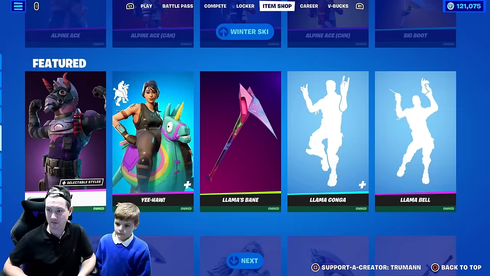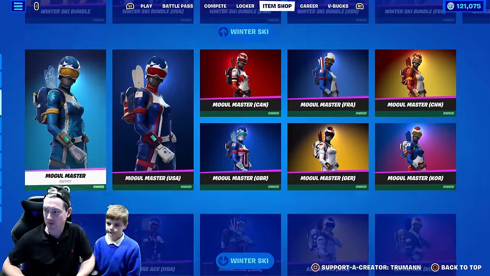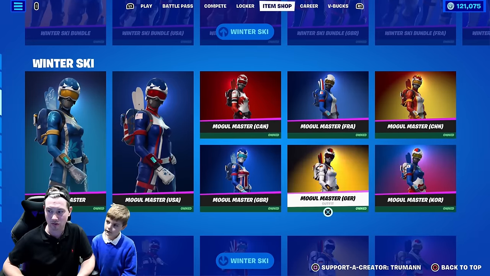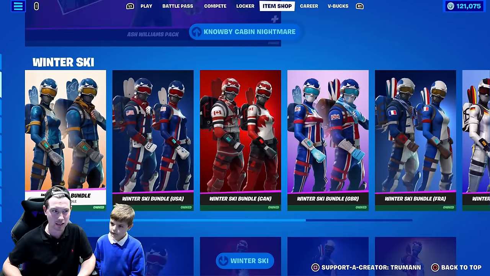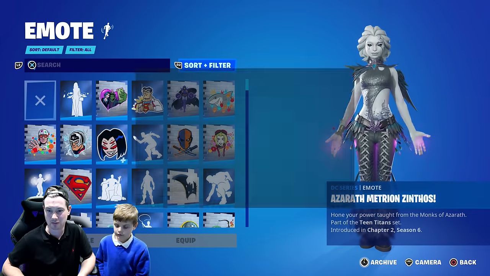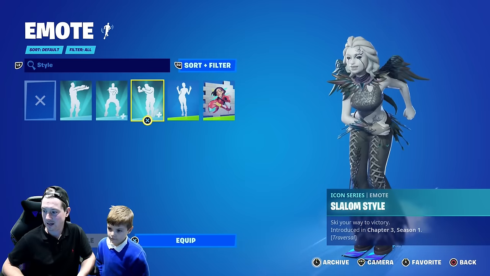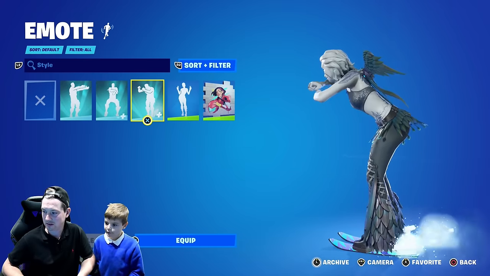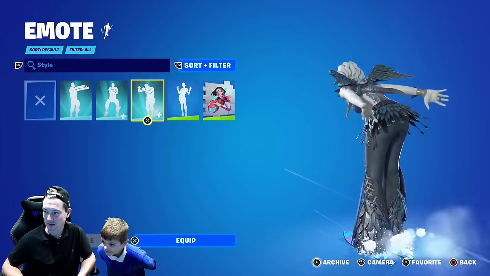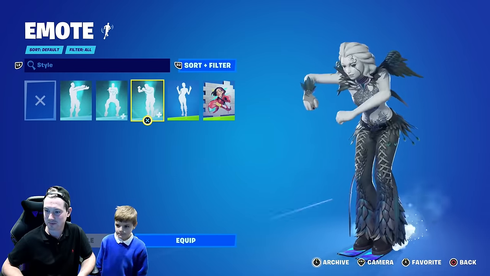Fred, I just thought of something. You see, they've brought back all these skins here, and they've brought back the ski boot. They haven't actually brought back an emote that we both own that will go really well with these skins. Slalom style. Slalom, I think that's how you say it. Let me just type in style really quickly. There it is. That would go perfect. Slalom style, and it's traversal in game. Why have they not brought back this? That would make perfect sense to use with them skins, right? Yes.